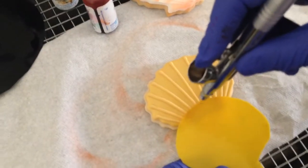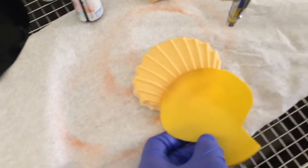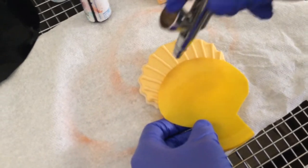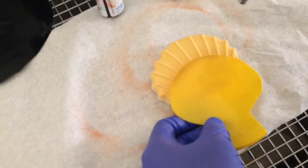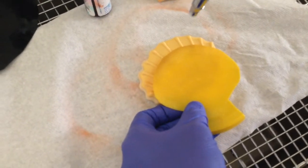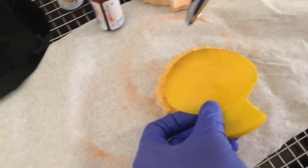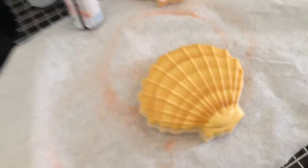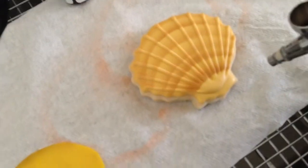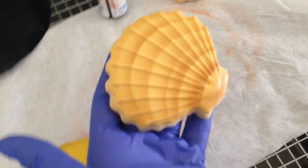I'm going to slide it up just a little bit, right along the edge. Slide it up just a little bit. You can vary the width in between your lines, but just try to make them as concentric as possible. And there we go. What I'm going to do is airbrush just a little bit down the bottom here. And there we go.